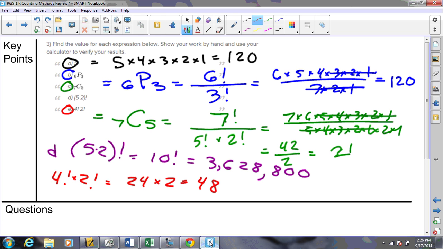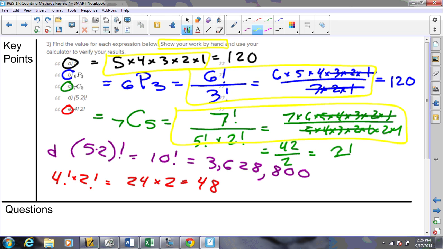So yes, this problem number 3, mostly, do you know the formula and can you verify with the calculator? Please note, the directions specifically state show your work by hand. If you're not showing this work in between, then you're not showing your work by hand. It would look like all you've done is use a calculator, and that's actually not following the directions. If you're not showing the work in the yellow boxes, you didn't follow the directions, and you can't get the credit because you did not do what was asked.